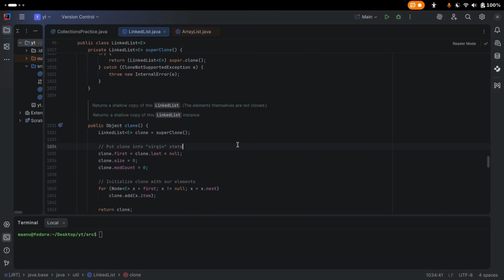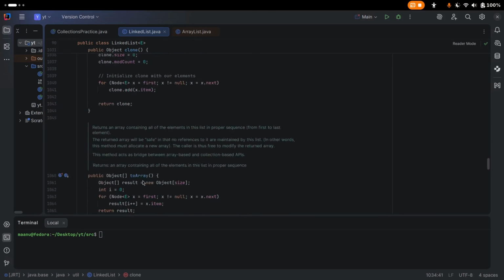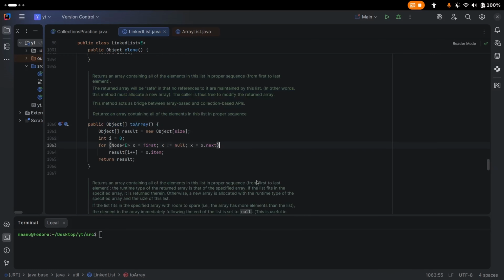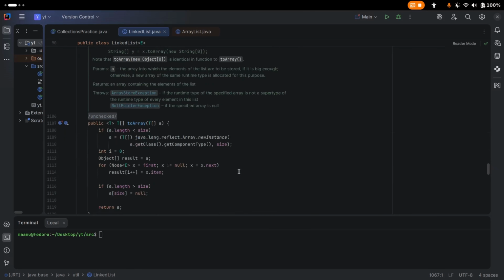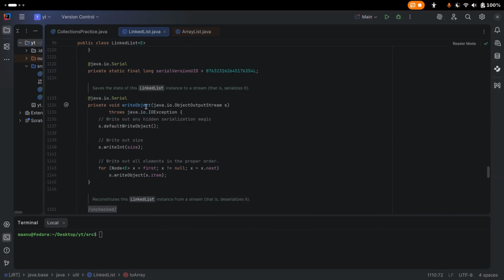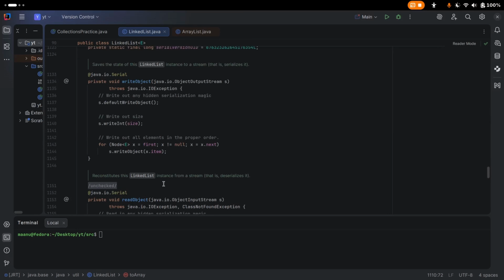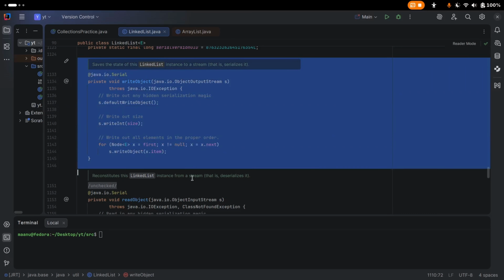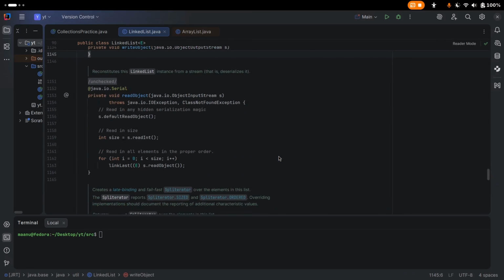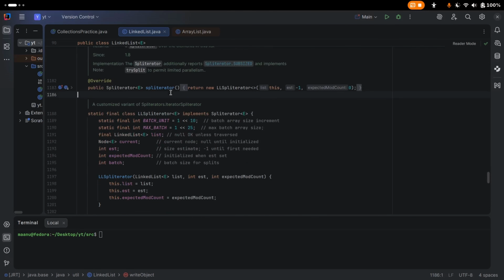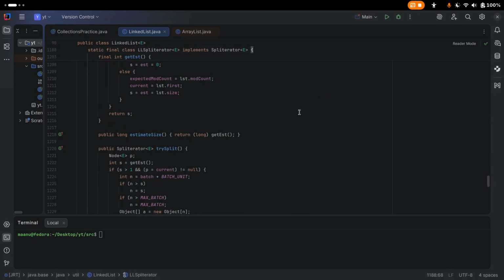Then we have clone. Also we have toArray, like we also have in the case of our array list, we have seen in the last chapter. Write object and read object, we will see in our serializable topic, so for now we can skip this. Split iterator we will see in our iterator chapter. So mostly we will cover the rest.